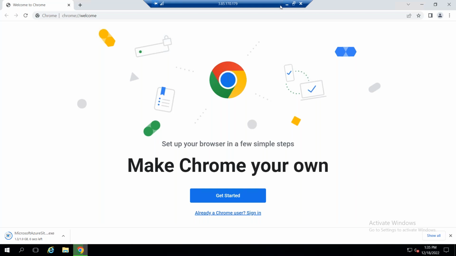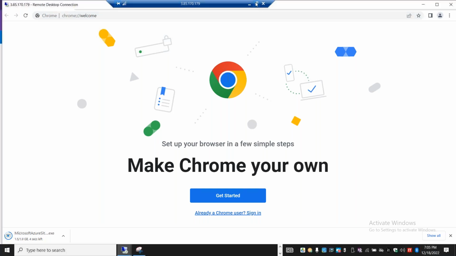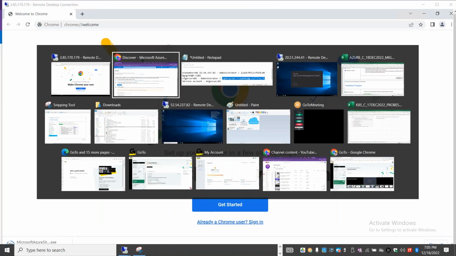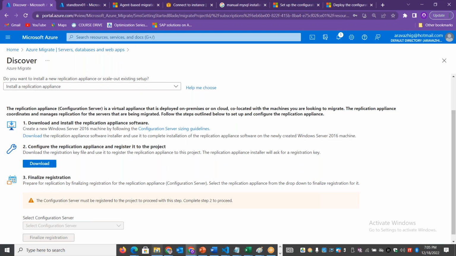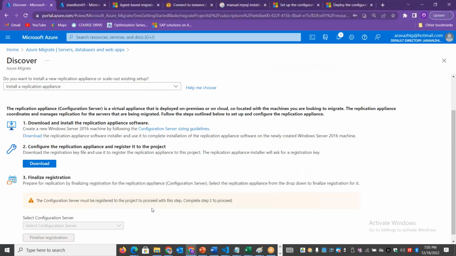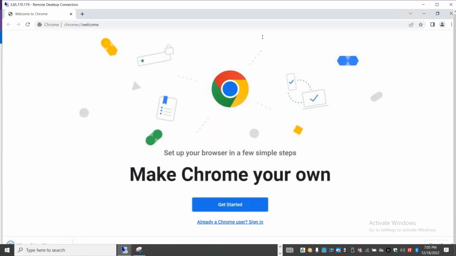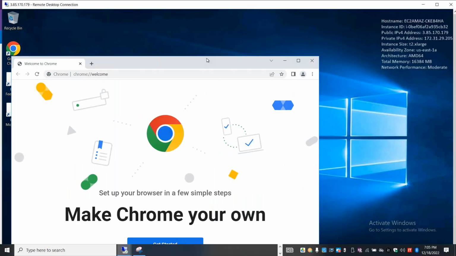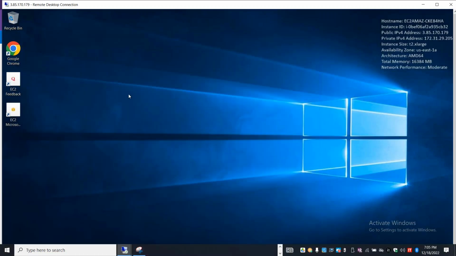Okay, I think we can also download that credential, or at least we should have. Okay, I have a copy of that key here. That is one less step. We have downloaded it locally and then we copied, right? So we can copy that vault credential.